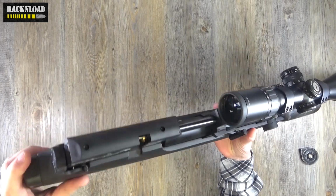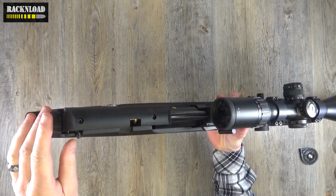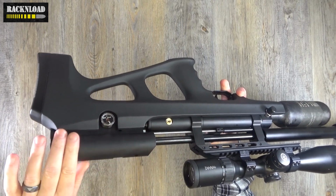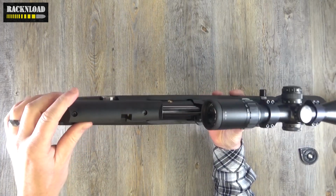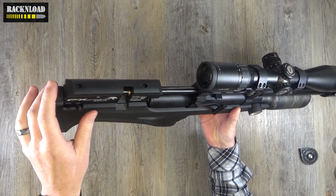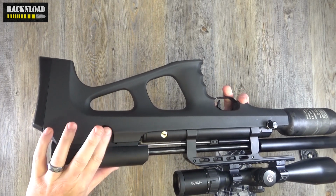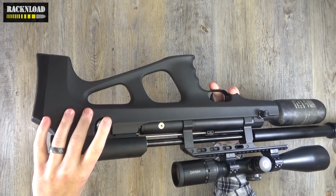So for those who don't know, it's not ambidextrous, but you can get left-hand versions of the Wildcat. So you have this sloping polymer cheek piece there, which is comfortable. Not much if you're a lefty, though. Very comfortable if you're a lefty, just saying. That is your second regulator gauge there.